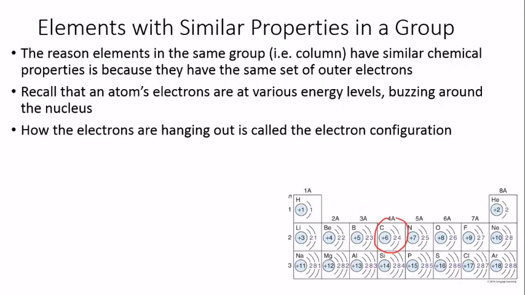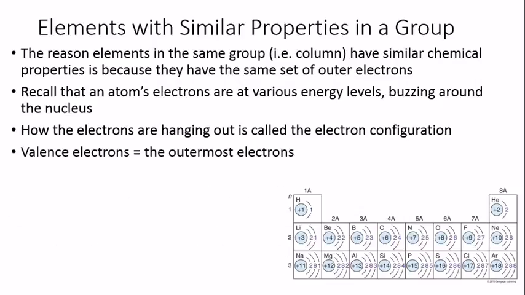I don't know if you guys can see, I see a number 2 here. And those are what we call the inner electrons. And then we have a number 4 here. And that number 4 is the outer electrons. And if we pick on carbon, what group is carbon in? It is in 4A. So for the A elements, or the main group elements, the group number is the number of outer electrons. And we're going to call outer electrons something we call valence electrons. That's all I wanted to say on this slide.